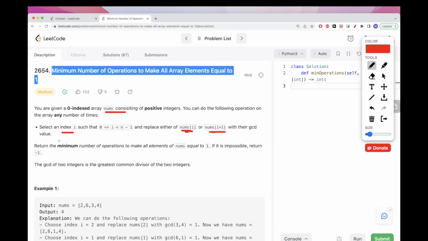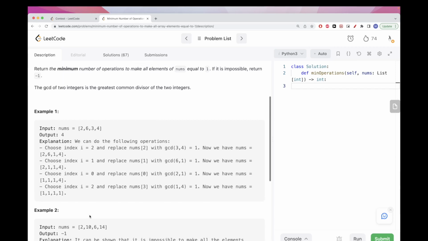So we pick two numbers next to each other, we get the GCD, and we can replace one of them with that GCD. We choose which one. And the goal here is to return the minimum number of operations where we can make the numbers in the array equal to 1. If we can't do it, we want to return minus 1, okay? That's pretty much it. So let's take a look at this first example.